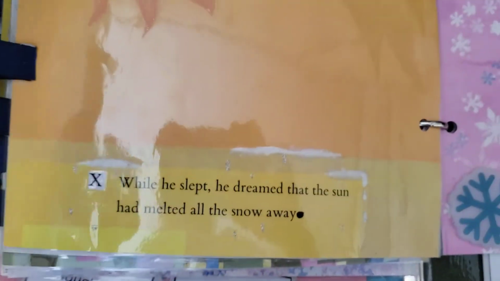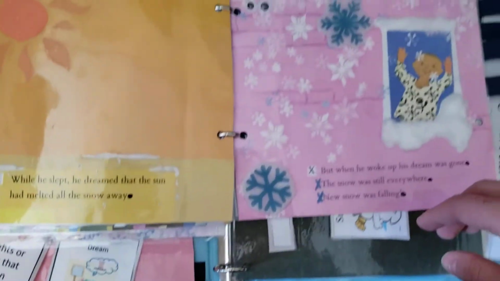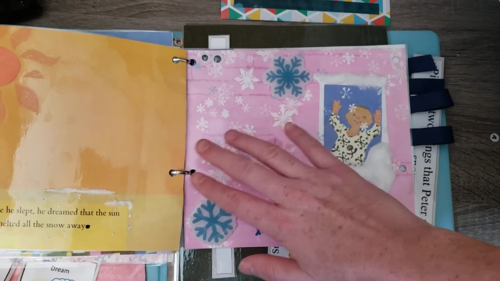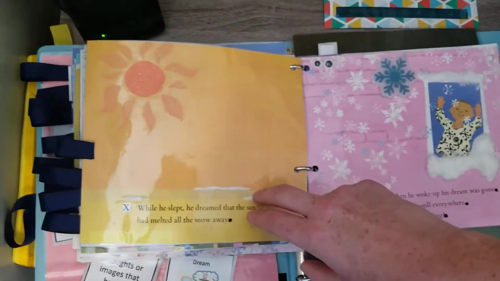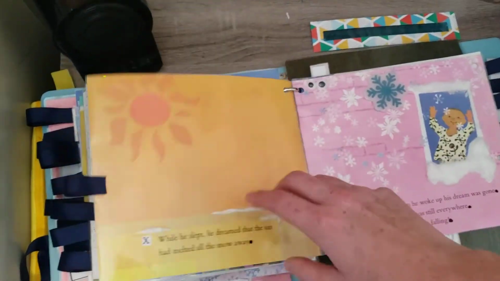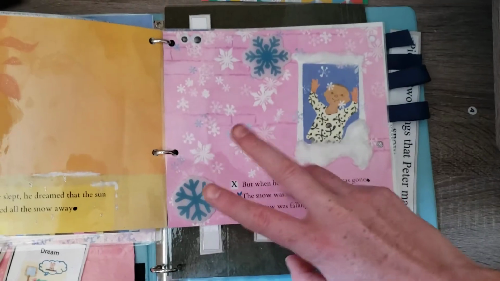That's cotton balls. And again, pointing out just a normal sentence. This book is really good about its sentence building. Here, he had a dream. Forgot our sight word on the other one. He had a nightmare, actually. He had a dream, sight word alert here, that the snow had melted.